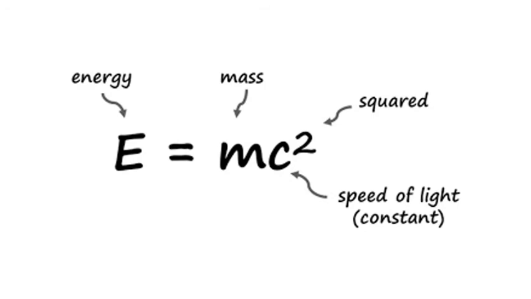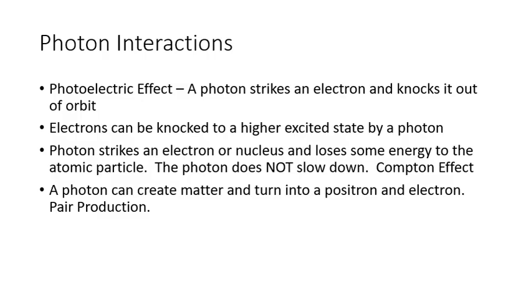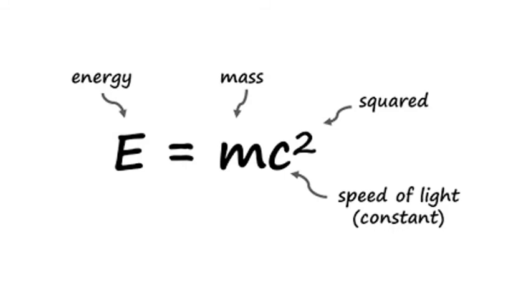We'll do examples of these in the next lecture, but basically what we're saying is that the same thing we saw with pair production, where a photon with no mass turns into two particles that both have mass, right? This is the first time that people were starting to be able to figure this out. But basically we're saying that energy can turn into mass, or vice versa, mass can turn into energy. So there is a transfer from one to the other. And how are they related? Well, they're related through the speed of light squared. So this violated a lot of things, right?